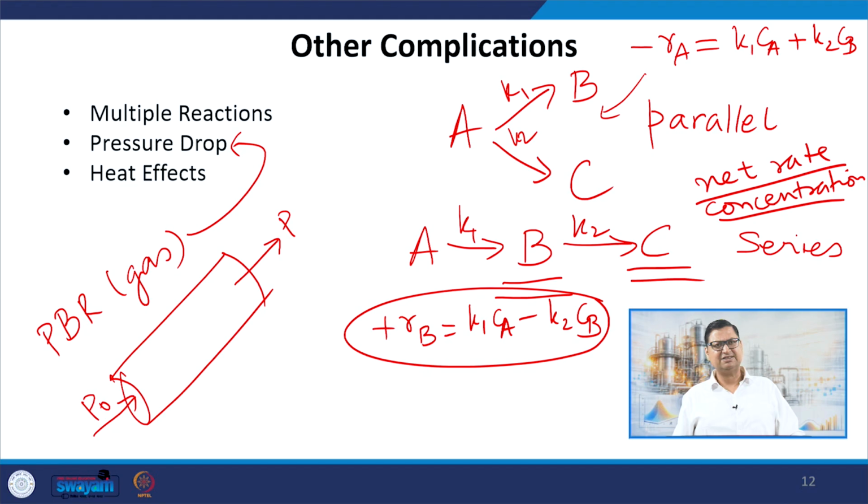For liquid cases, it is possible to have a pressure drop, but the effect of pressure drop is lesser because the density of a liquid does not depend that much on the pressure as opposed to a gas. But nonetheless, it is better to keep in mind whether you have any pressure drop in the system or not, and whether it affects the conversion in the system, right? In the PBR case, it is found that the pressure drop basically depends on the weight of the catalyst, and that has to be accounted for there.